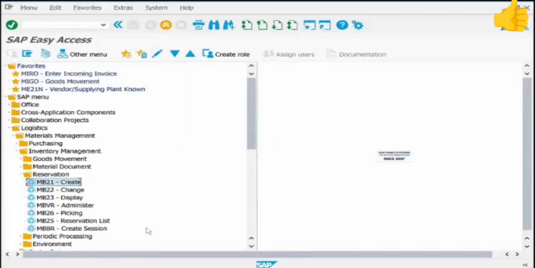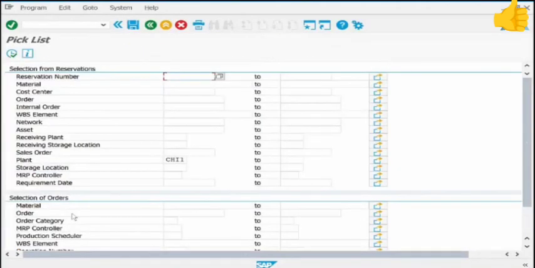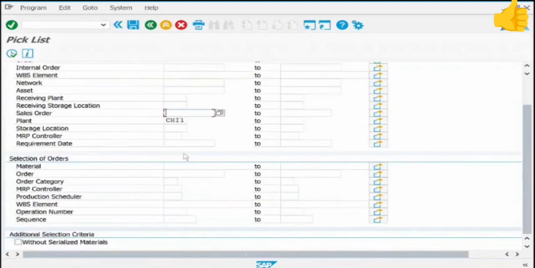And a pick list is MB26. You can do it based off of reservation, you can do it based off of material, you can do it based off of an order, asset, plant, sales order, based off of any of these selection criteria.